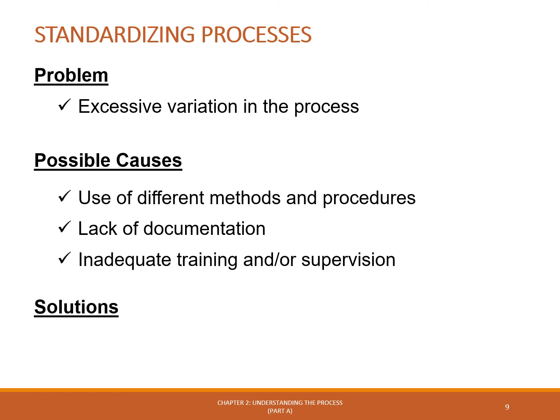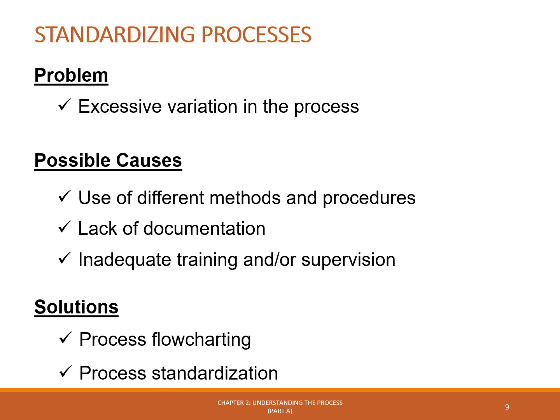However, the solution for those problems passes first through an appropriate process flow charting, and then through the development of standard procedures followed by the operators. It has already been proved that process standardization, developed with the help of supervisors and technical experts, can potentially result in a significant reduction in the variation of the process outcomes.